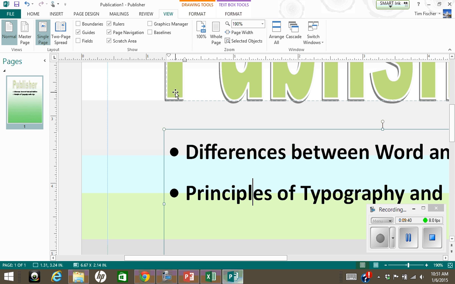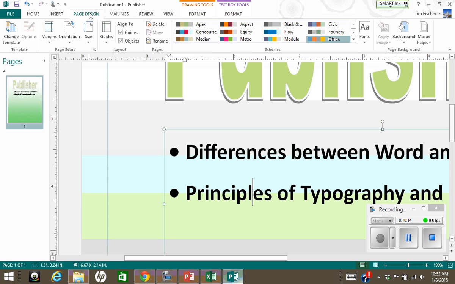And a lot of people would say, who cares, right? But this is where the principles of design really come in, and they would say that that is not correct. By having that just slightly off alignment, you have something that just isn't as good as something that is perfectly in line. And so we want to learn how to put things in line in a much, much better way. And this is really one of the cool parts about Publisher, something that Word doesn't offer.